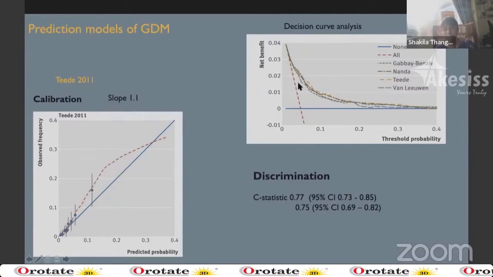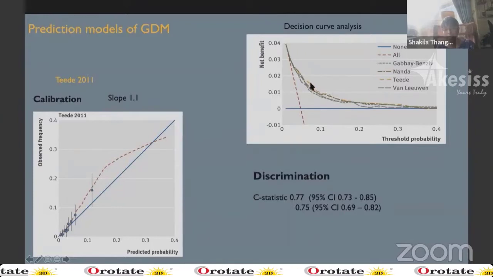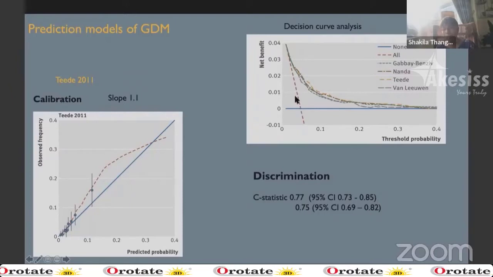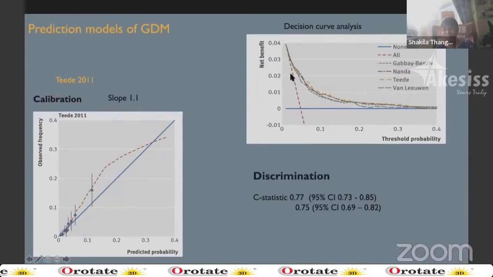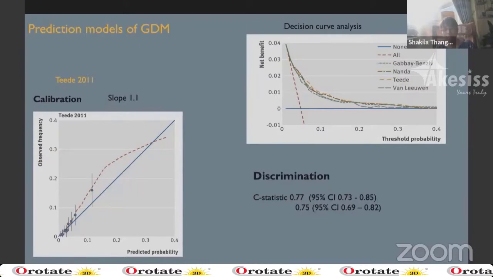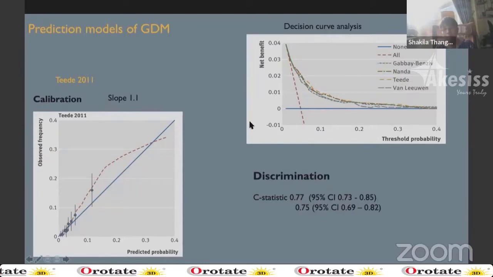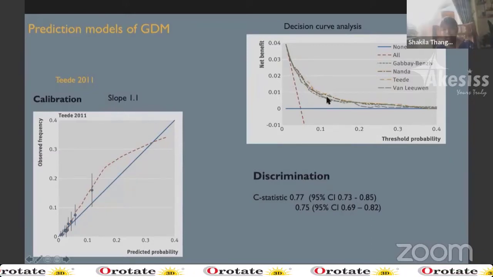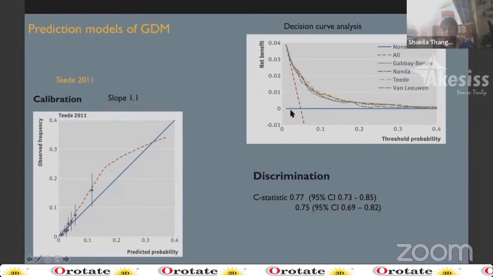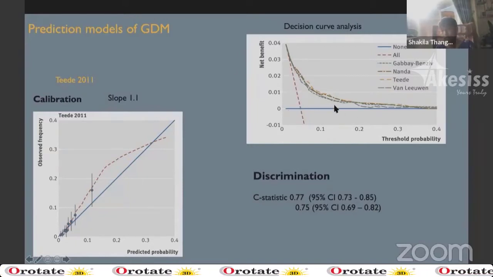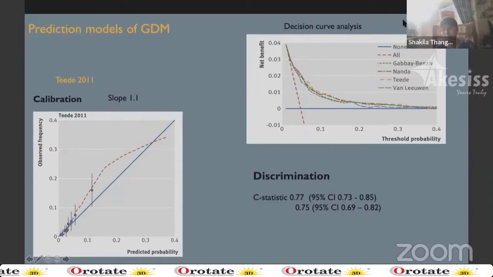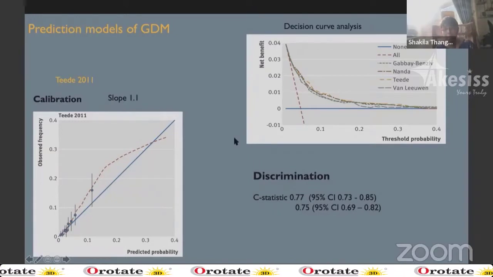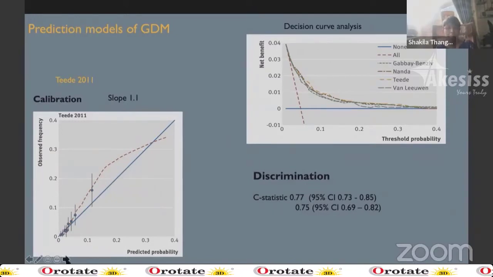And the graph that you can see at the top is what we call a net benefit or a decision curve analysis. What it shows is, compared to a policy of treating everyone as if they have GDM, or a policy of not considering anyone to have GDM, using a selective method like the prognostic model is clinically beneficial. So you can see that's the net benefit. This curve is meant to be between the dotted red line and the blue line, which is what it is. And you can see most of the models, one of which is T et al., have got a net benefit in terms of their use in predicting GDM.